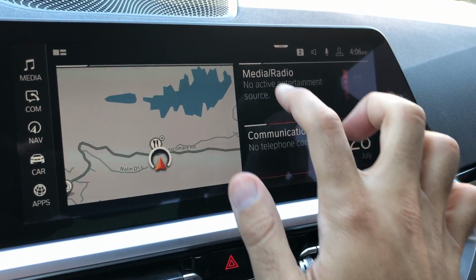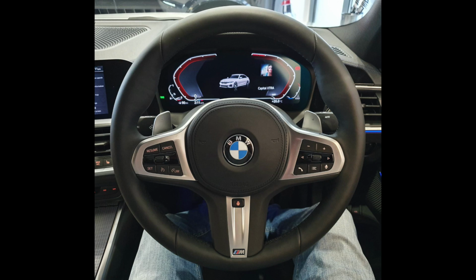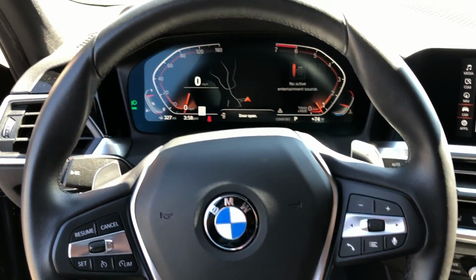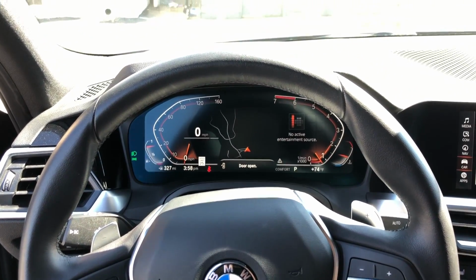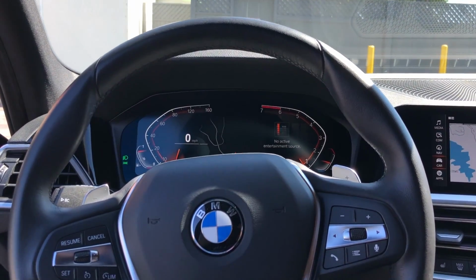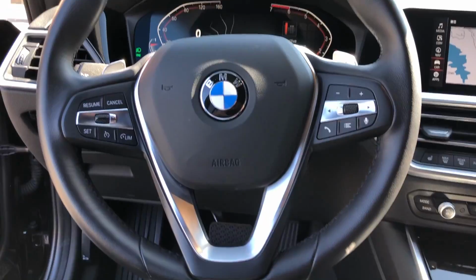One of the only low points of this particular car is that it's not an M Sport, thus you don't get the M Sport steering wheel, which is really not a huge deal. This is still a decent steering wheel. I just prefer the M Sport steering wheel for the fact that it's a little chunkier and uses slightly nicer leather and also has a slightly nicer design. So I guess my attitude is you have to touch a steering wheel every single day, so why not have it be the coolest, nicest, most pleasant steering wheel you could possibly have?